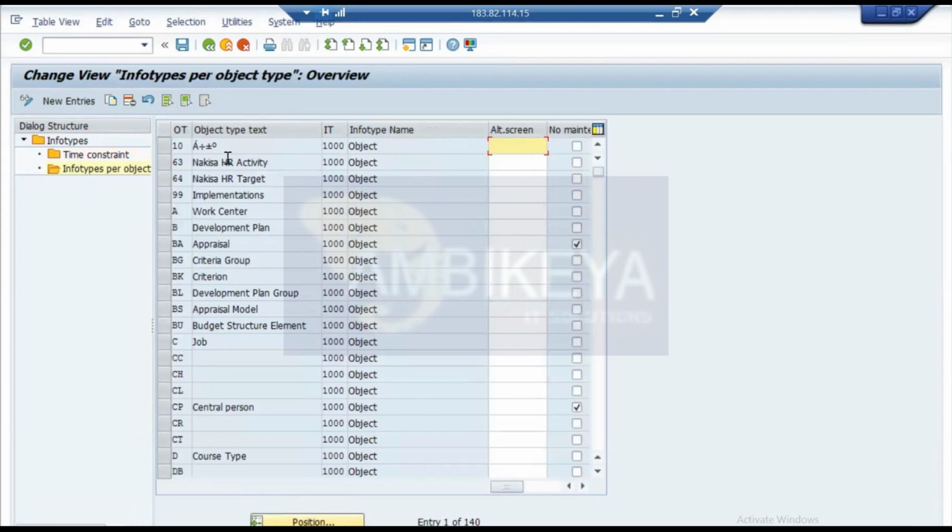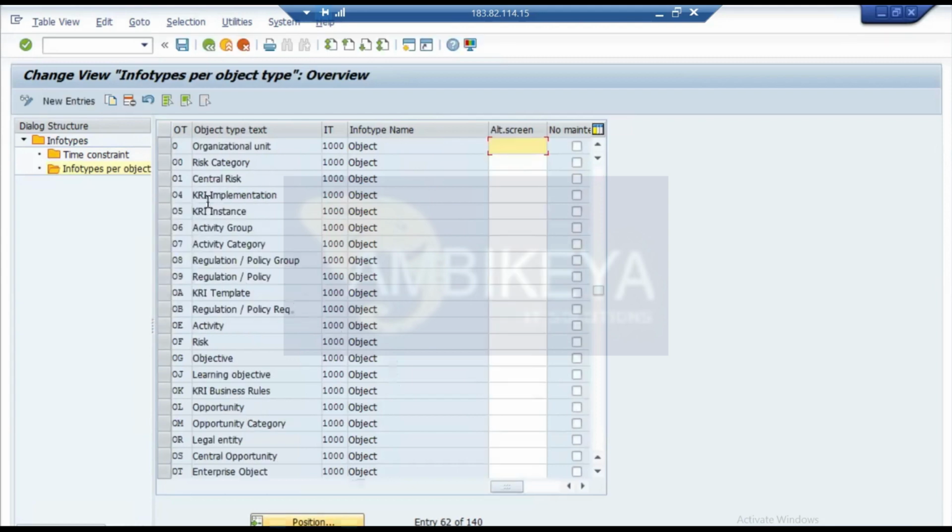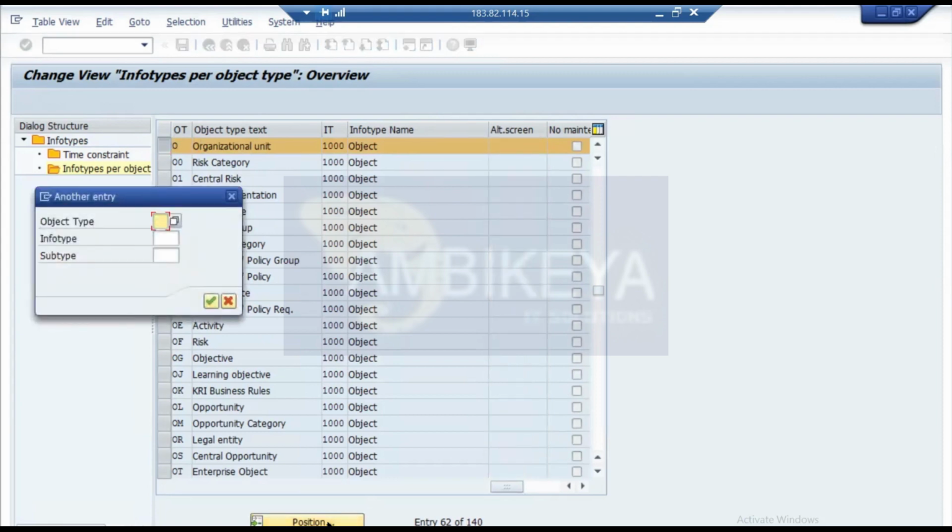Now we'll see in this info type what OM objects are allowed. For 1000, you can create everything. You will have O, that is org unit. You will have C, that is job.